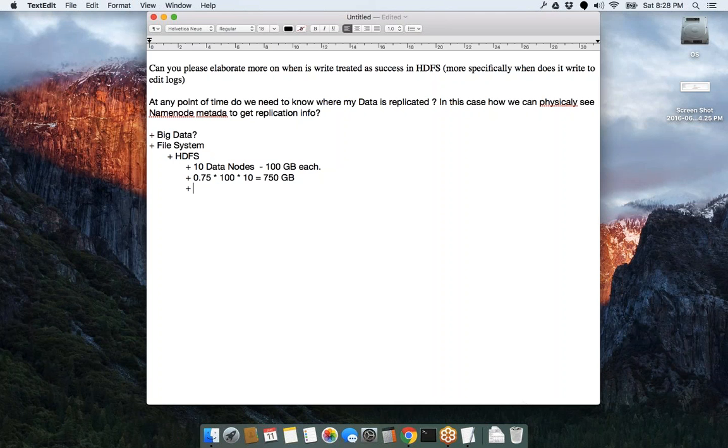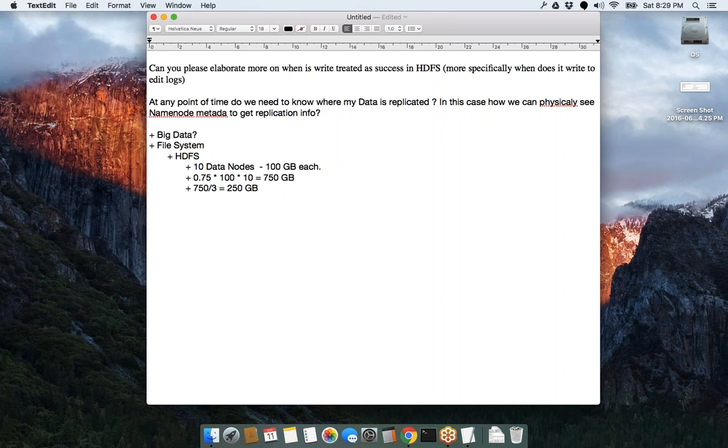These data nodes contain the replication of every file's block, because every file is sliced into small blocks of 128 MB each, and each block is replicated. That means if you are storing 1 GB, it's going to take 3 GB of storage. So the effective storage you will get is around 250 GB, unless you change the replication factor to lower than this.